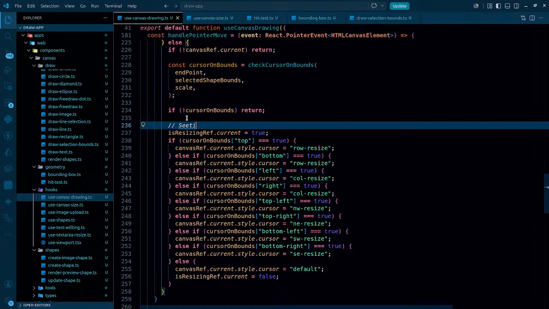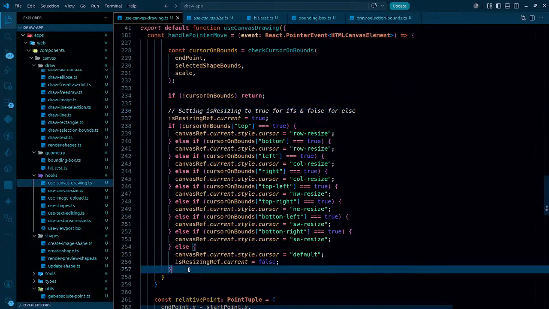Setting isResizing to true for ifs and false for else. Alrighty, that's the default case.